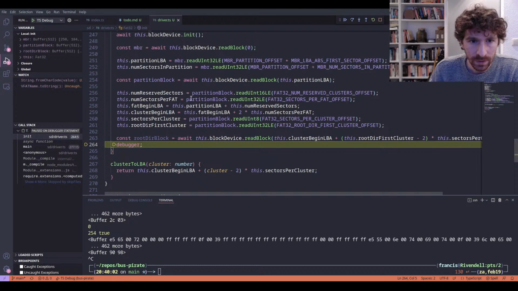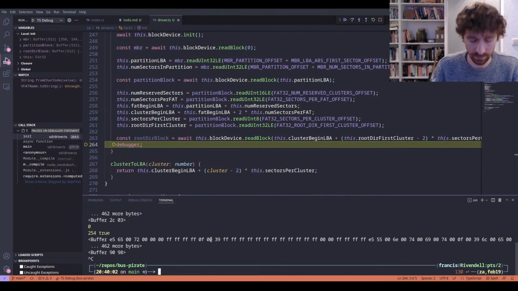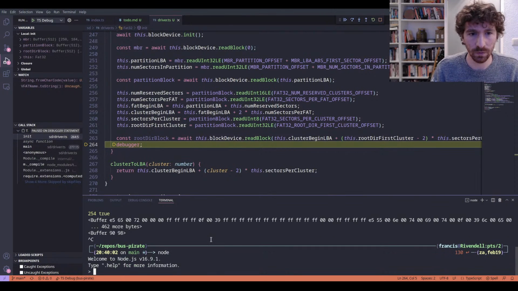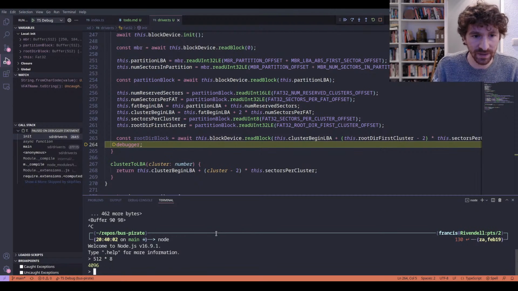So what we can see is that the number of sectors per FAT is like this number, and the number of sectors per cluster is 8. So there are 8 sectors in a cluster, and we know that a sector is 512 bytes, right? It's the same size as a block. So 512 multiplied by 8 gives us 4,096 bytes per cluster.